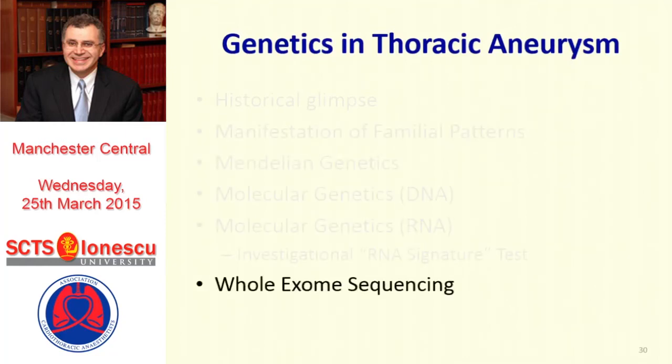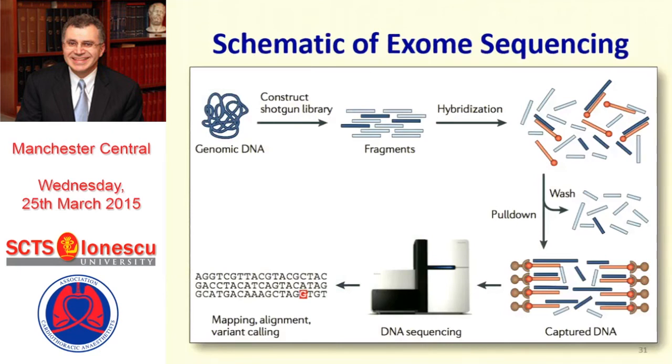And finally, I'd like to show some work that we've just completed recently on whole exome sequencing in this disease. You know that the first genome that was ever mapped was the president of Celera Genomics. And that cost, I don't know, $500, $600 million and took 5 years. And now we're down to a genome that costs about $1,000. In actual cost, the charge is much higher than that. So sequencing the genome is a possibility. An even cheaper price is very visible on the horizon.